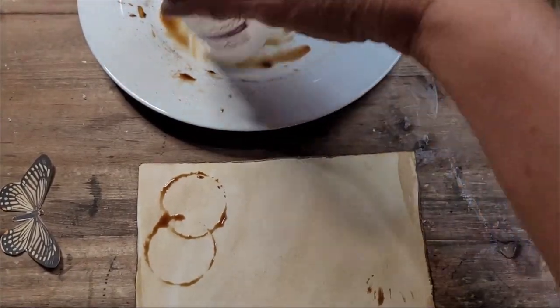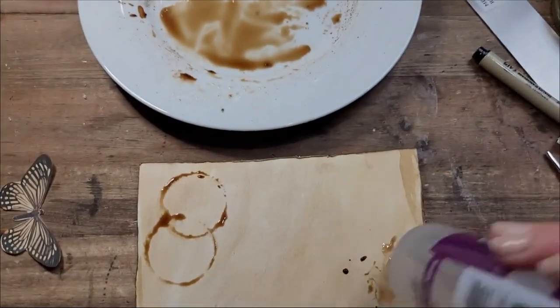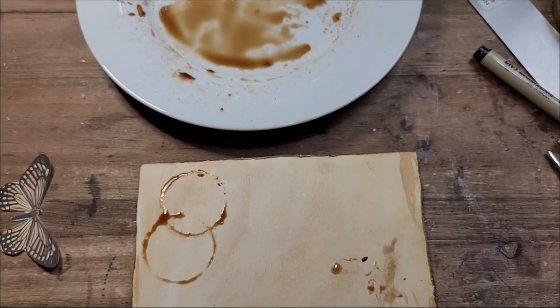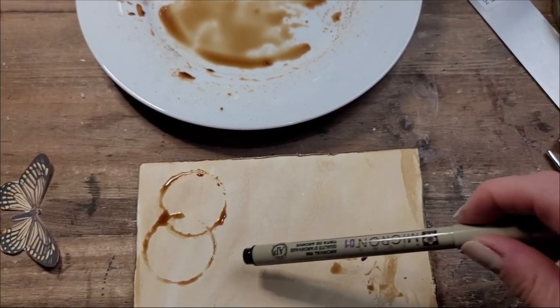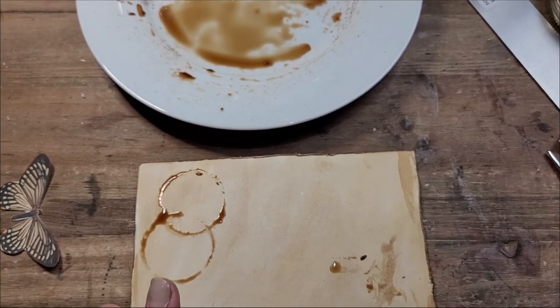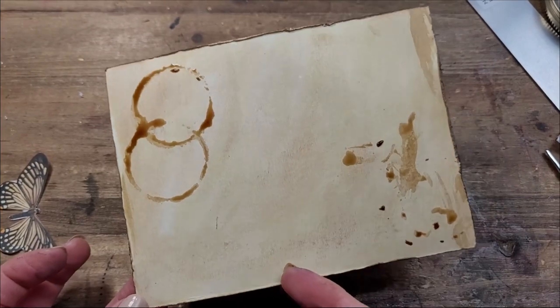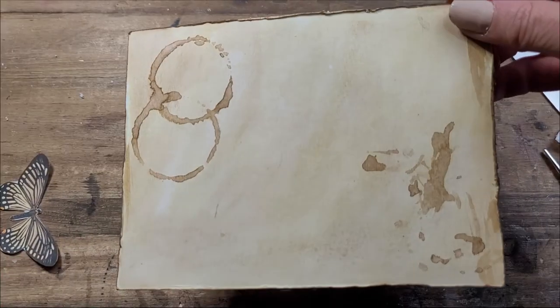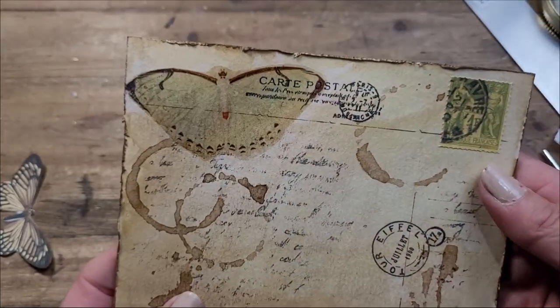And this is like a little bit of a mess, let's say, nothing special. There you go. And you can make very thin lines for writing or leave it like that. This becomes your journaling card, and of course on the back your journaling space. So this is it. This is the back. I just dried it, and this is the front.